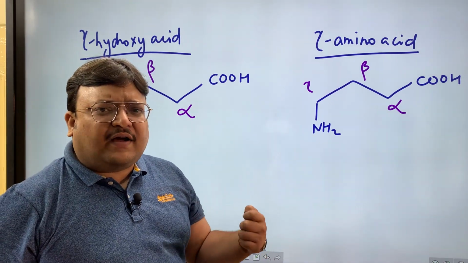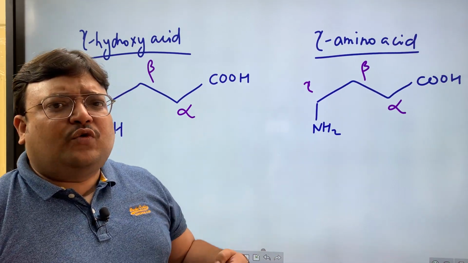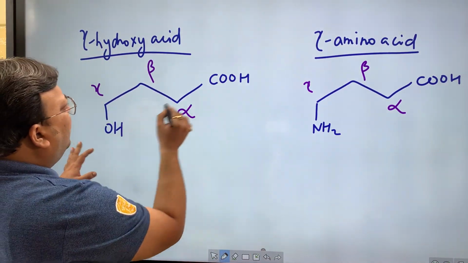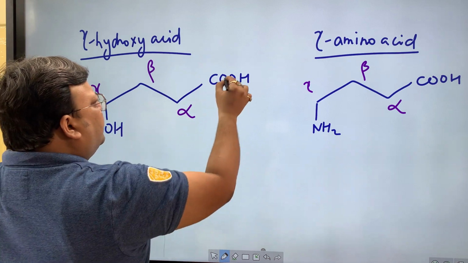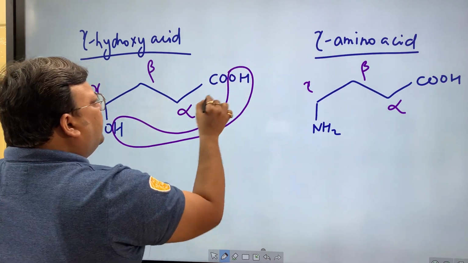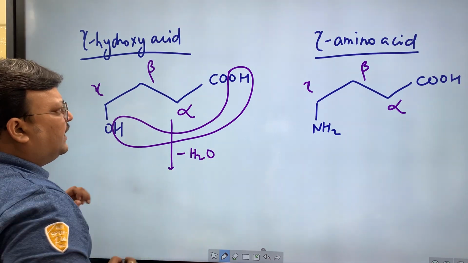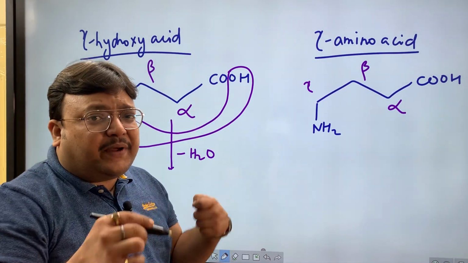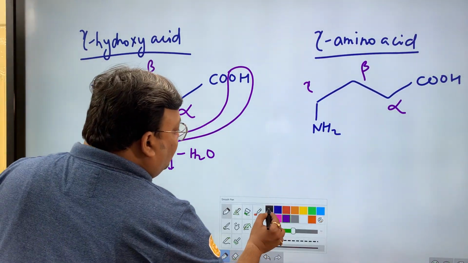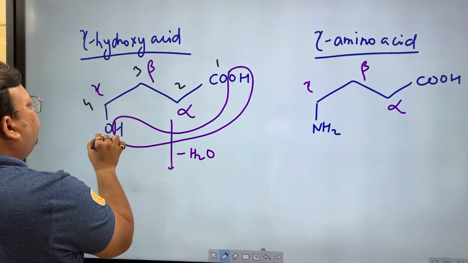Now when it's a gamma hydroxy acid or gamma amino acid, the length of the chain is big enough to undergo intramolecular dehydration. You know about acid and alcohol forming ester. Remove water in this way, intramolecular esterification, loss of water, and the reason would be the chain is big enough to form a stable ring. It will give you a 5-membered ring. You will want to count like 1, 2, 3, 4, and the 5th would be oxygen.